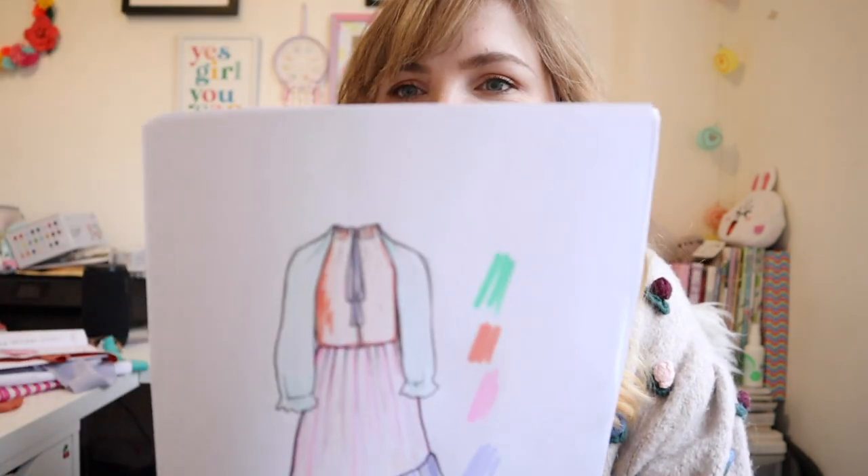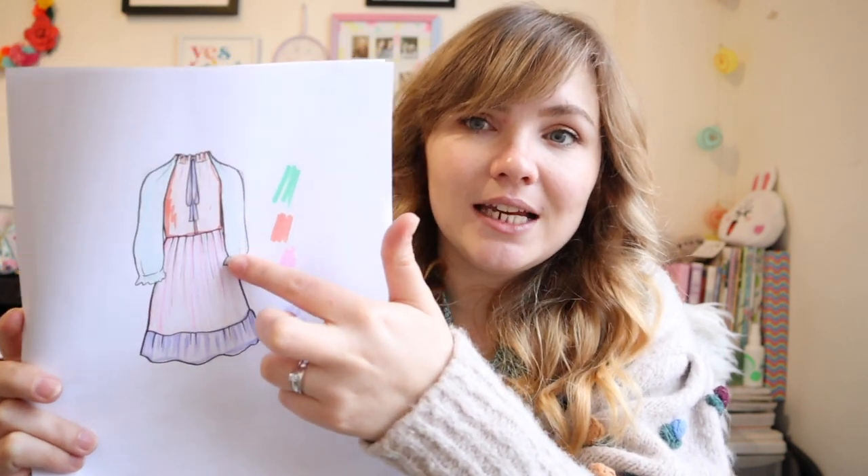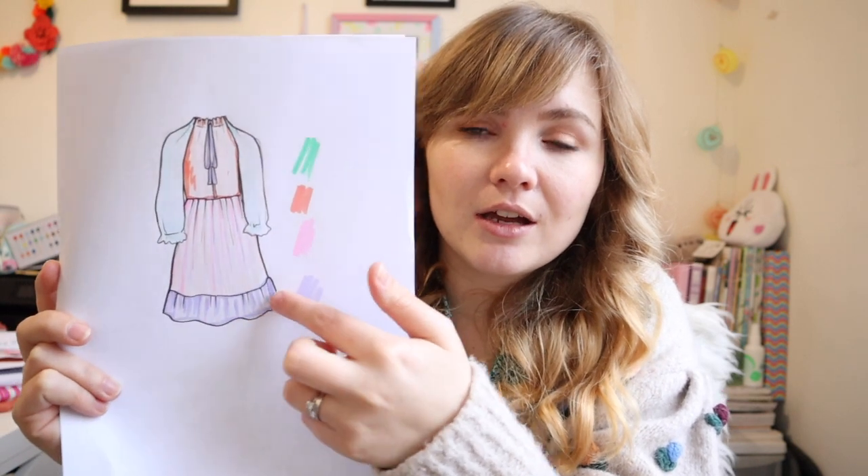I've done a little sketch which I'll show you. This is the concept for the dress — I want to go for a colour-block style. I've seen a few designers do this kind of thing and I absolutely love it, but I wanted to make my own version with my own colours. It's got a rust body, green sleeves, a pink skirt, and then a lilac ruffle on the bottom. The lilac will be tied in with the neck bow as well. I'm really excited about the colours and I think it should look nice.